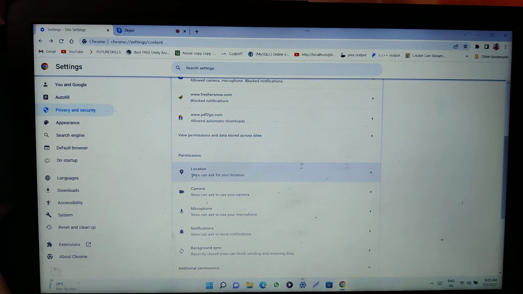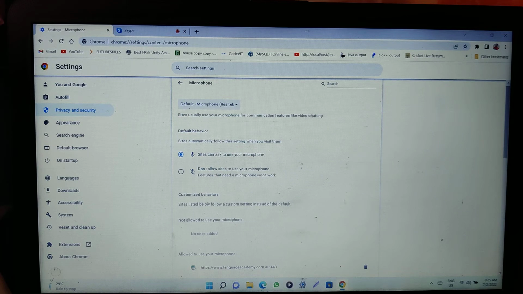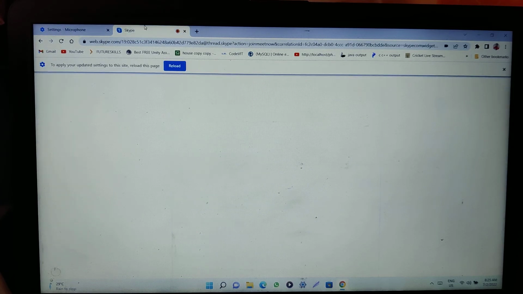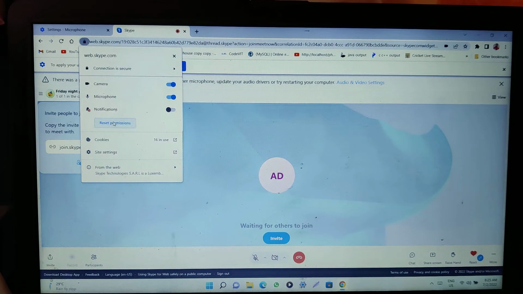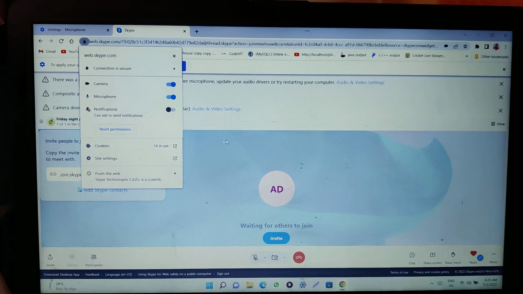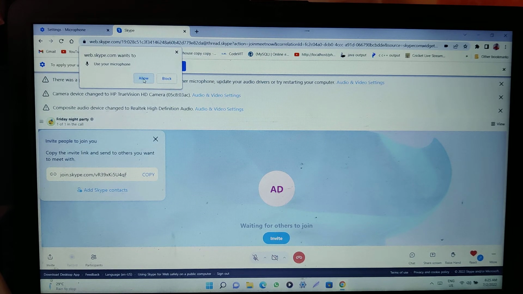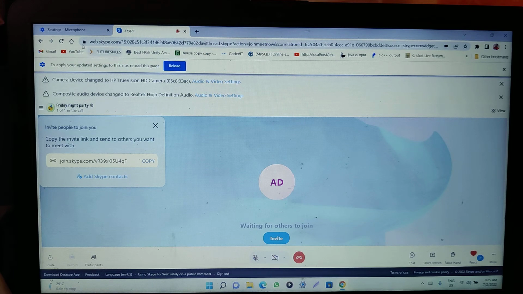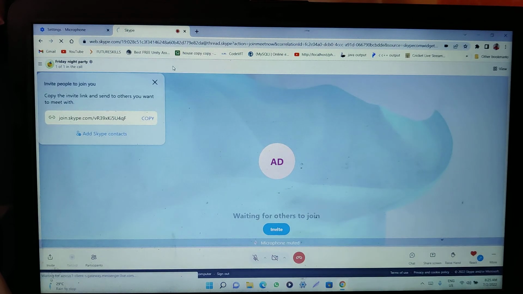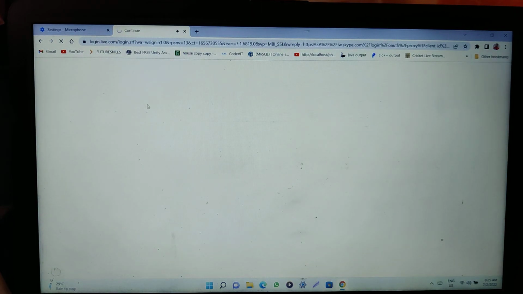There are other options also all over your Chrome. If you want to enable your microphone, then you can just keep it like this. Okay, you can just enable like this. Otherwise there is another option also. Just click on it and reset permissions. After resetting you will be getting this, and again you can use all of this. And after doing this, look, you have got a pop-up like this. Just reload. If it is not working now also, then reload. It might be stopped or it needs to be refreshed.